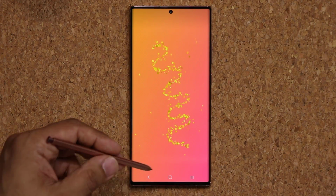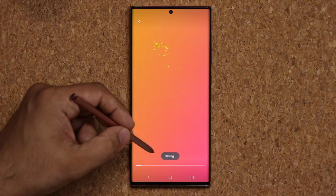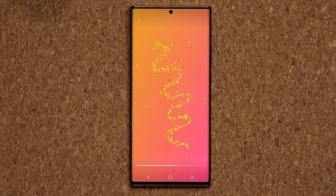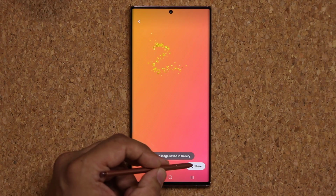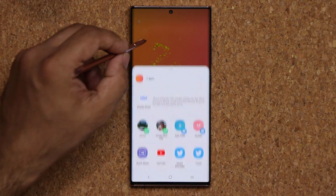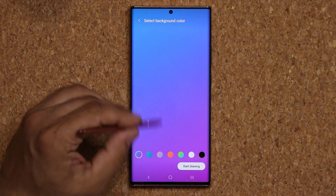I can play that. Once I'm satisfied, what I can do is I can tap on done, and it's going to save that as a video, and I can send that to other people. All right, so it's saving it right now, as you can see. Once it's saved, it says share. I can tap here. From here I can share with anybody that I want. So that's fantastic. Now again, just let me give you one more example here.